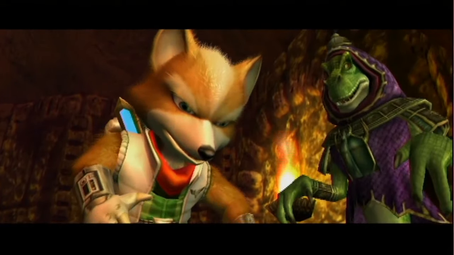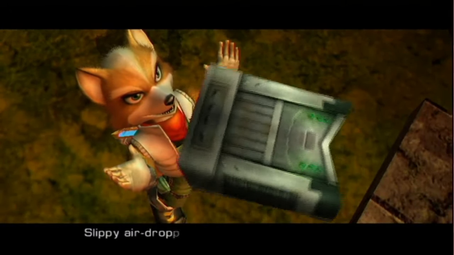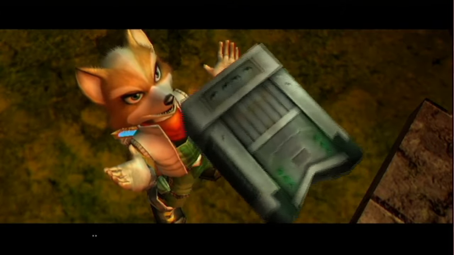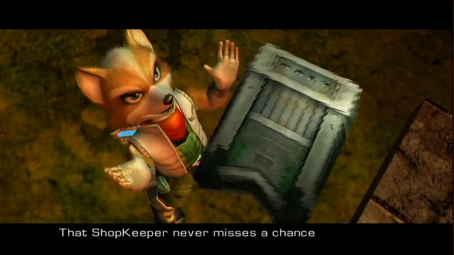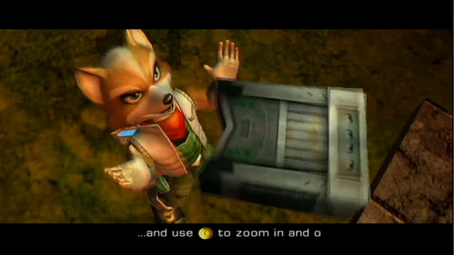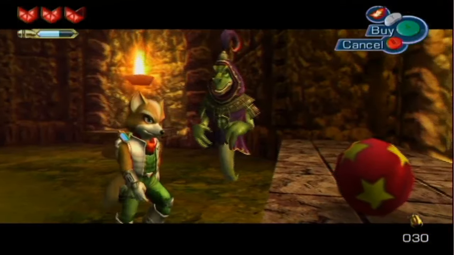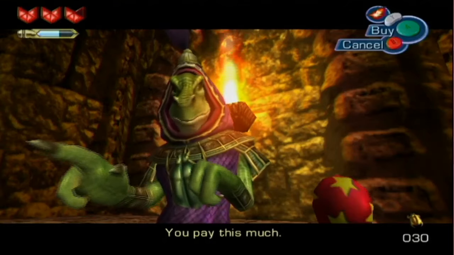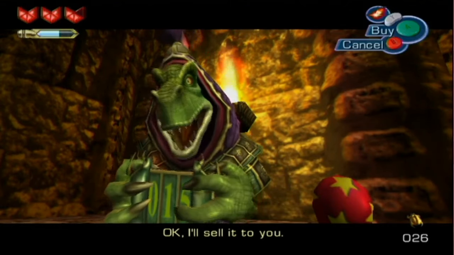Okay, I'll send it to you. Now this is something that can be useful. This is Fox High Def Display Device. Slippy airdropped it to you, but the shopkeeper got it first. And that's why you've had to buy it. The shopkeeper never misses a chance to get scarabs. Press Z to bring up the display and use C to zoom in and out. You pay this much. Okay, I'll sell it to you.